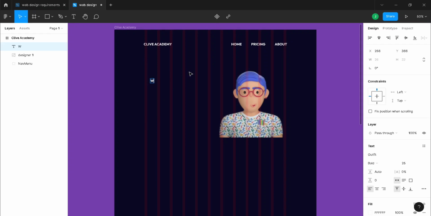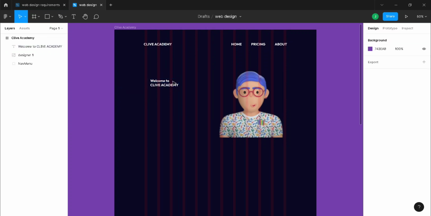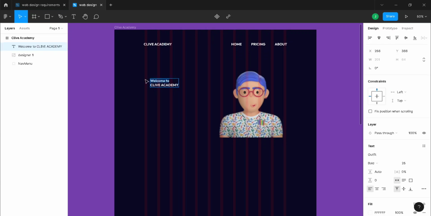Okay, let's write welcome to Clive Academy. Okay, we will change the size of this welcome to, and the size of the Clive Academy a little larger than welcome to. Okay, I'm going to align them correctly.